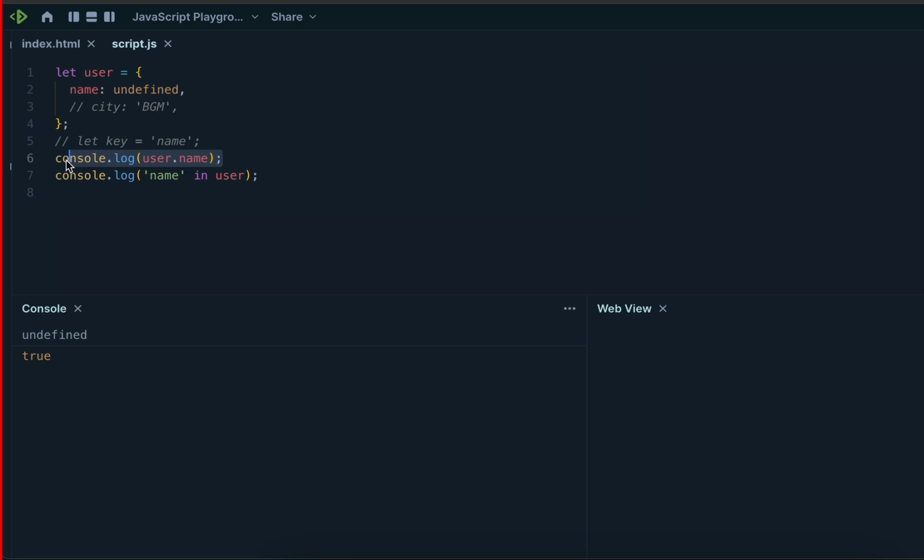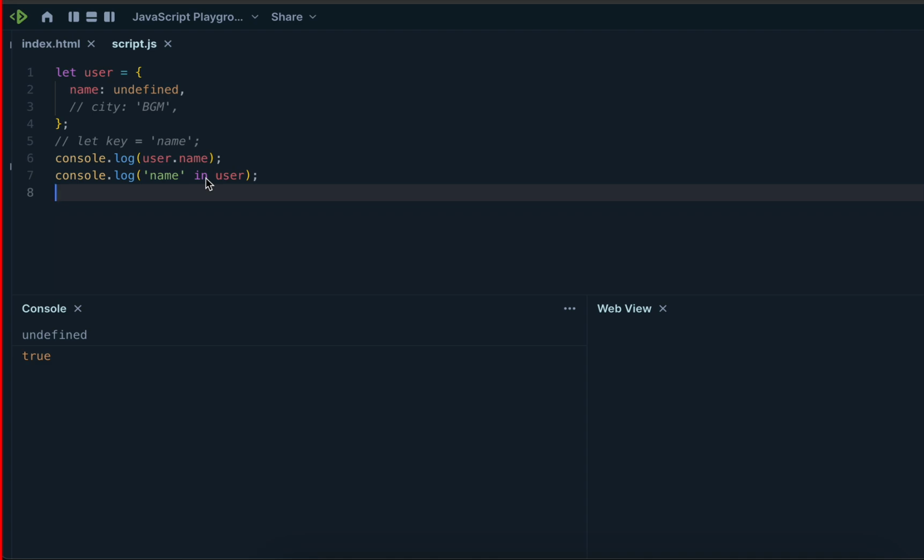Most of the time the comparison with undefined works fine, but there is a special case when it fails, and then in works correctly. You can see the in operator is working fine. In this code the property user dot name technically exists, so the in operator works right.